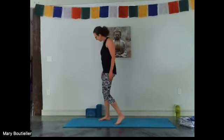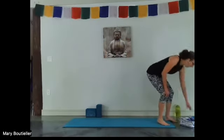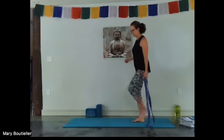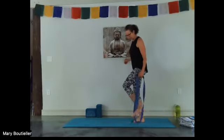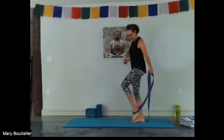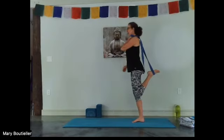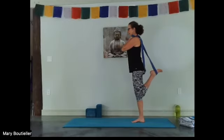All right, other side, everybody, and then we're going to be done with all of this. Again, try the strap if you'd like. If you've got your strap in a loop, that loop can go basically from foot. I like foot better than ankle. So you get your foot, take it here. It's really a pretty stable feeling for me anyway.